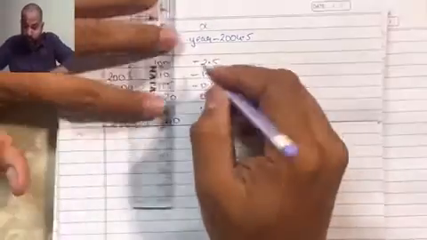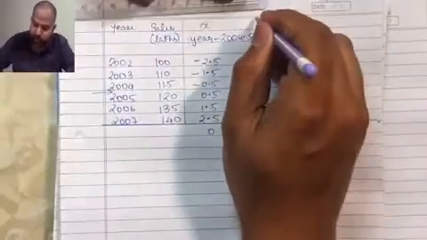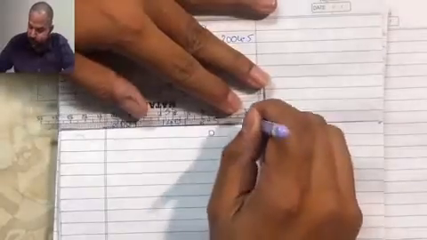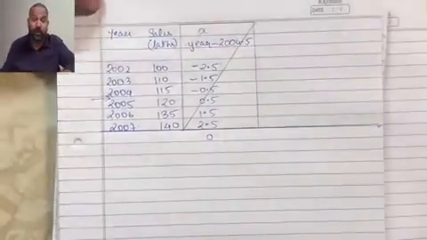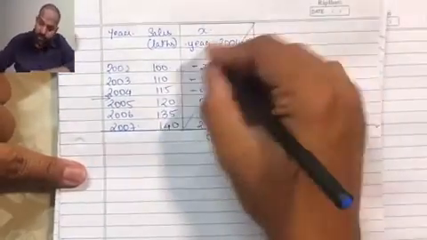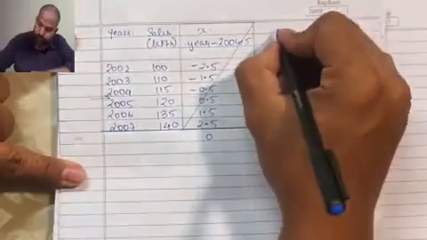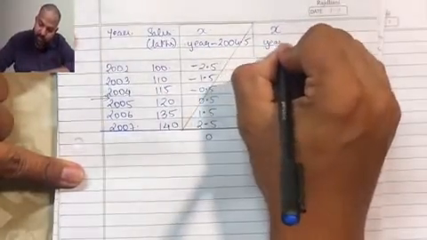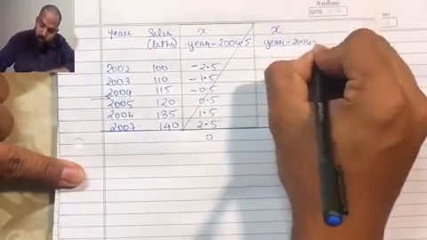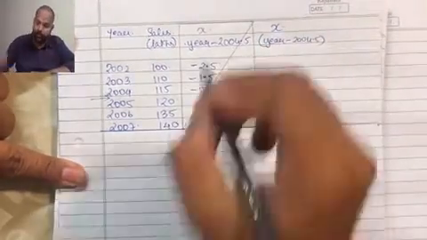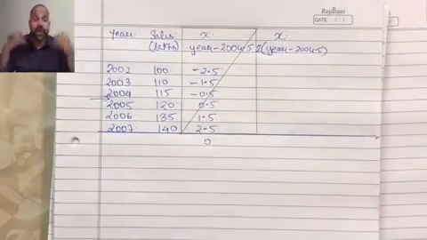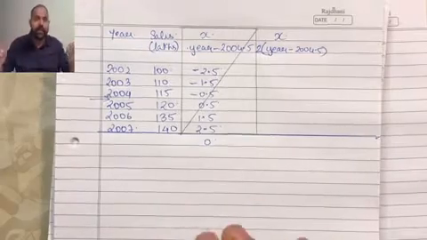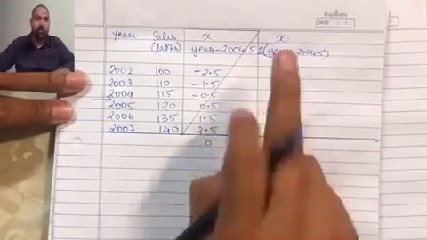So what are we going to do? If I continue like this, is it wrong? It is definitely not wrong. It is correct. There is nothing wrong with this. But what I am going to do is, I am not going to do this. Because like I said, I am trying to make calculations simpler, not difficult. But sir, then how else do you go about it? I will tell you. You will say, let x be the year minus 2004.5, agreed. But multiply that by 2. Is that allowed? It is allowed. You shift it anyhow. Just remember one thing. In the prediction, use this. Don't use anything else.